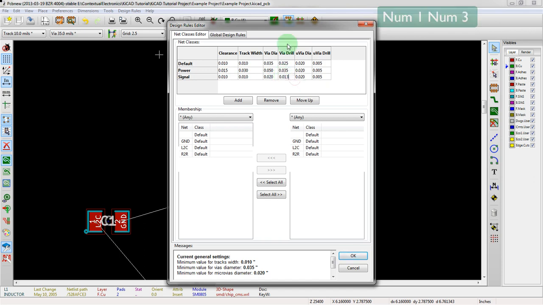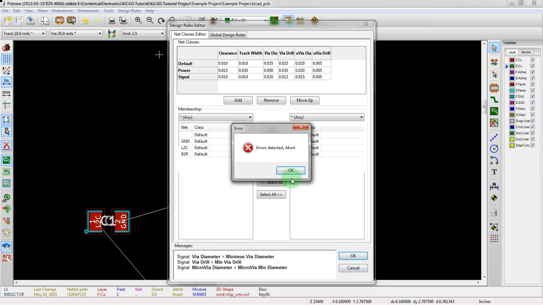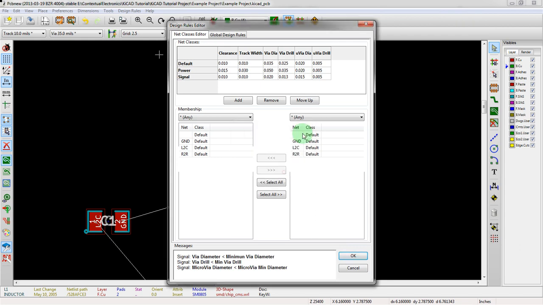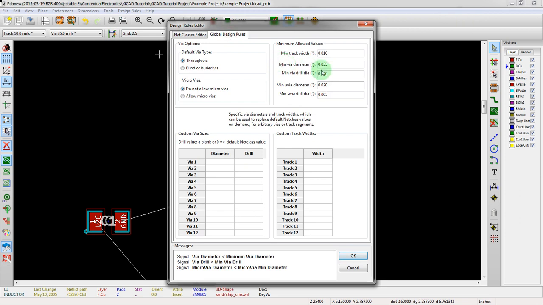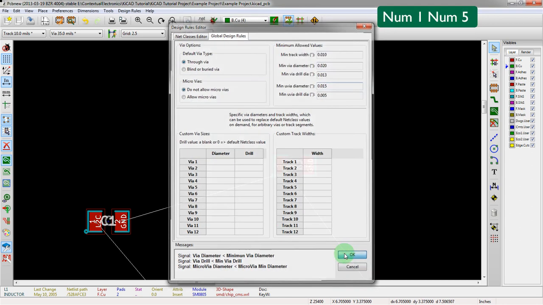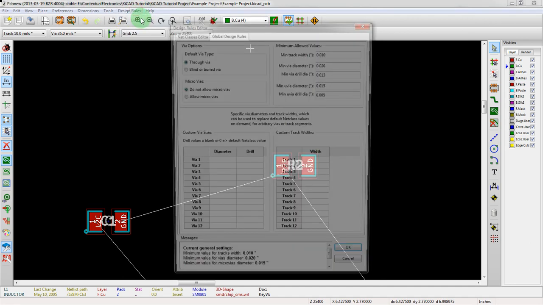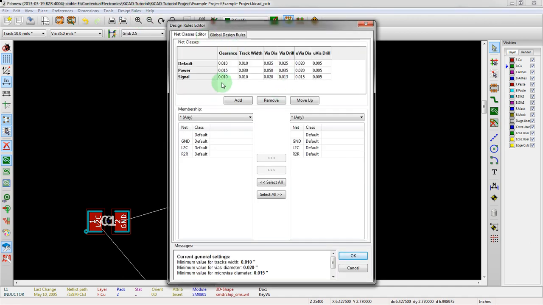Drill 13. Oh, it probably has to be smaller as well, so let's match the other minimums. Let's hit OK. Aha, it didn't like that still. It didn't save, so that's from before, when I hit escape by accident. All right, how about now? Yeah, that worked. Okay, so that's a good way to check as well. So we have our net classes.